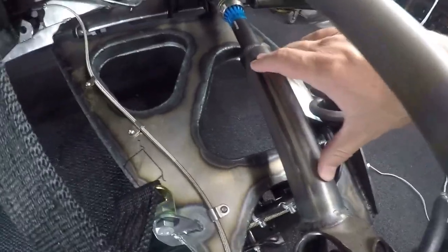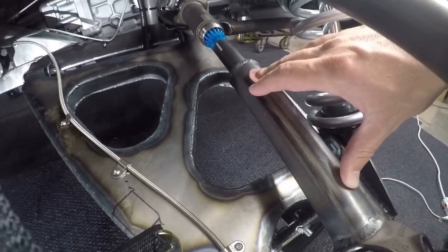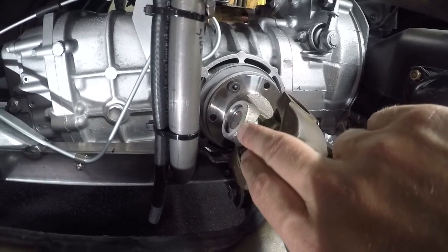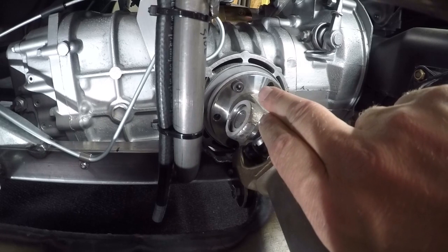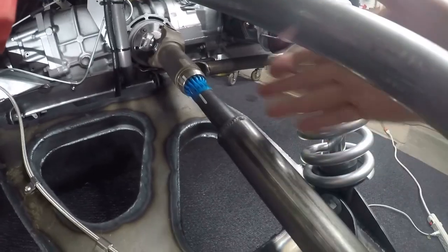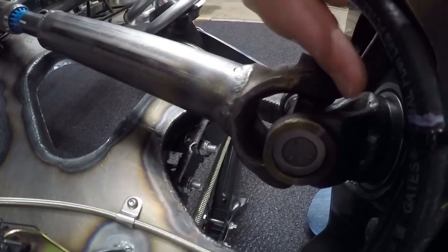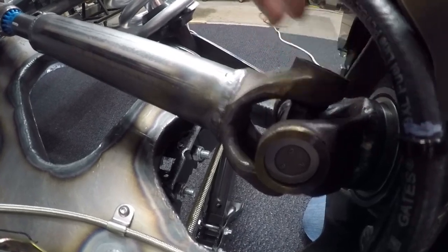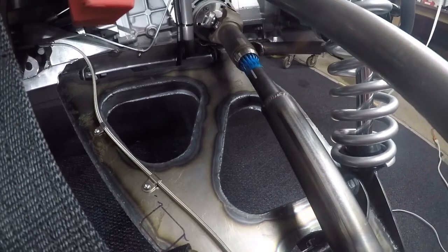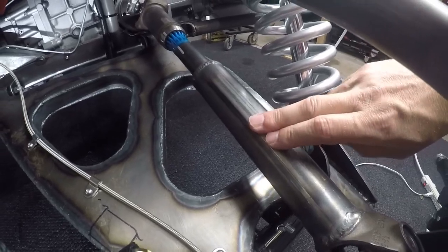This drive shaft is actually out of a late-90s Jeep Grand Cherokee or Jeep Wrangler. On this end there's an adapter that I bought that'll take this U-joint and bolt to a Volkswagen Type 2 transaxle. I had to cut all this apart, weld in this piece, and I also did a bunch of welding onto the micro stub. Like most of these other components, I've got a completely separate video — I'll put a link to it right here — where I go over specifically the fabrication of the drive shaft.